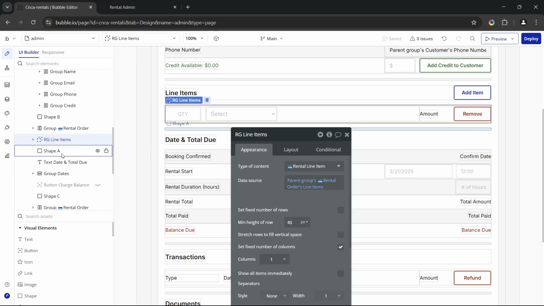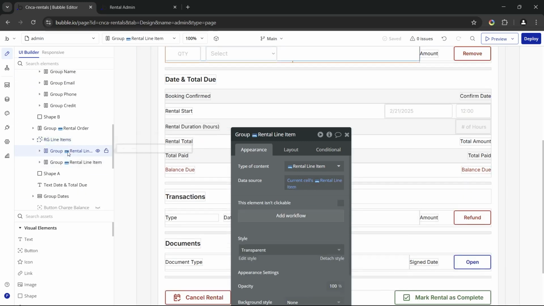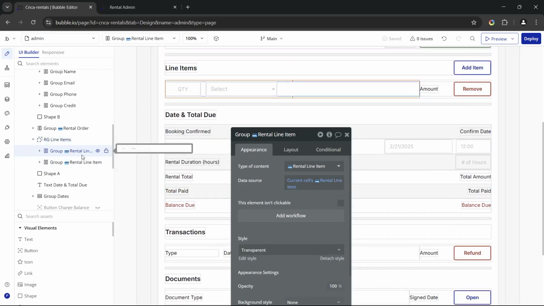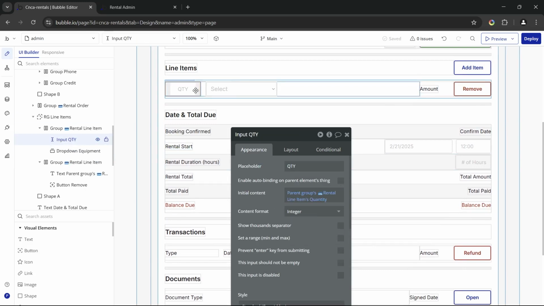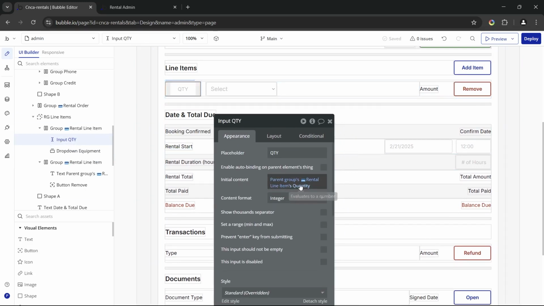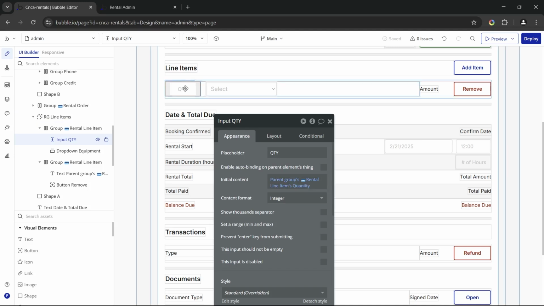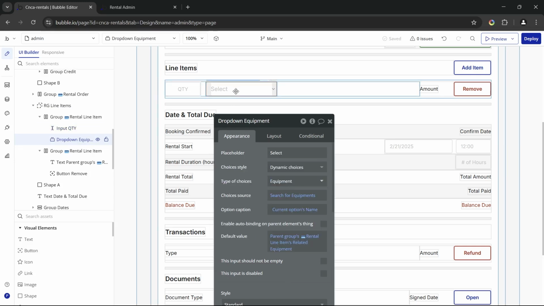And so inside of that cell, let's open this up here, I have two groups mainly to help me with my layout specifications. The one on the left here has my two inputs, and the one on the right has my amount, my subtotal, and then the button here. So this input is going to display the quantity. I can also type into it, of course, and edit it. We'll take a look at the workflows a little later in this video so you can see how things get updated in real time. And same thing for the dropdown.